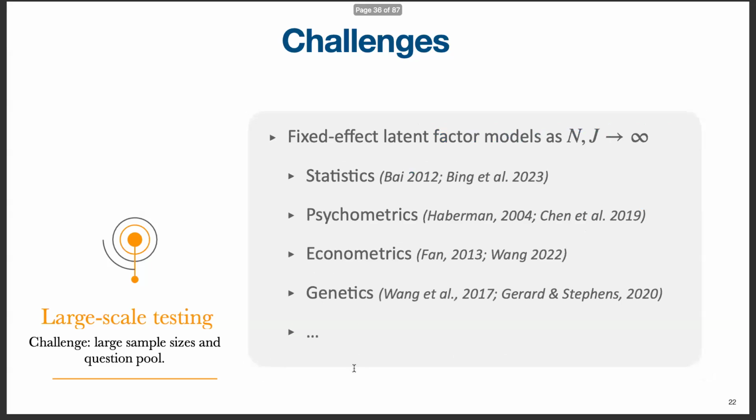Okay, and also, recently people are using these similar types of models in genetics, for instance, but there, some of the work uses these latent factors to adjust for confounding factors. Here, one difference is that for our application, these latent factors have particular interpretations. If you want to extract the latent factor to adjust for latent confounding, then most of the time the interpretation of the factor itself is usually of less interest. Here we estimate the latent factor as well as the regression coefficients jointly. But the model is shared by applications in different fields, as listed here.